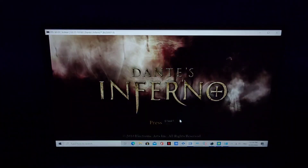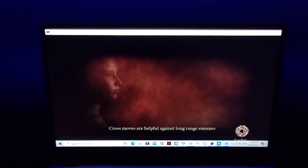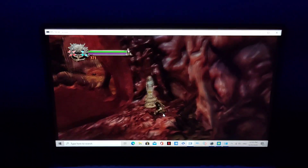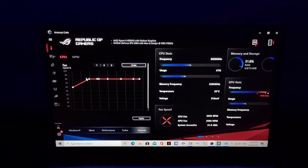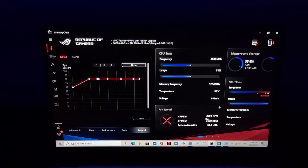Let's start the game and check — yeah, 51 degrees, then 52 degrees. So once you're above 49 degrees, the fan kicks in at 80%. I need to click Apply to save this setting. Click Apply, confirm the warning — and check out the fan speed: 46,000, 51,000, 55,000 RPM — it's going to hit 80%.